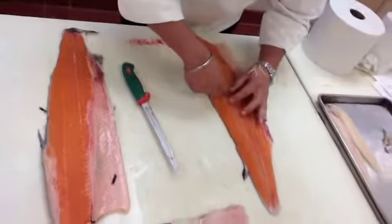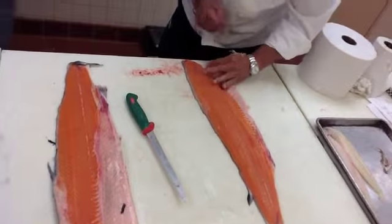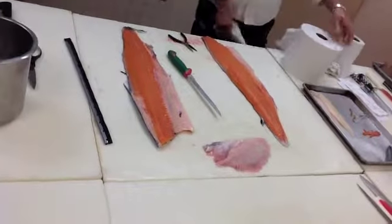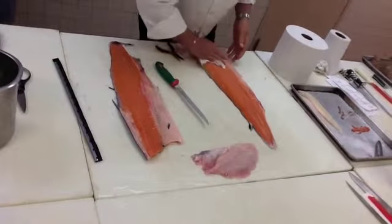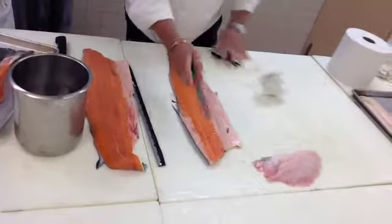Double check. Whoop. Just a rib bone. Alright, so now that would be a skin on pin bone out fillet, abbreviation PBO. So we've got one of them done. The other one, same thing.